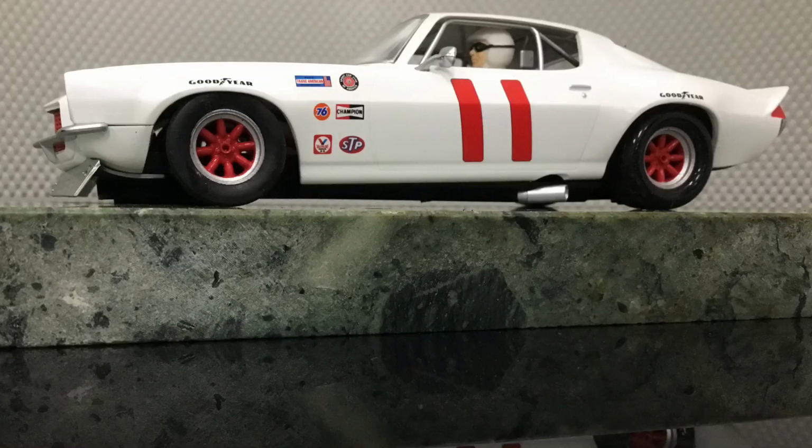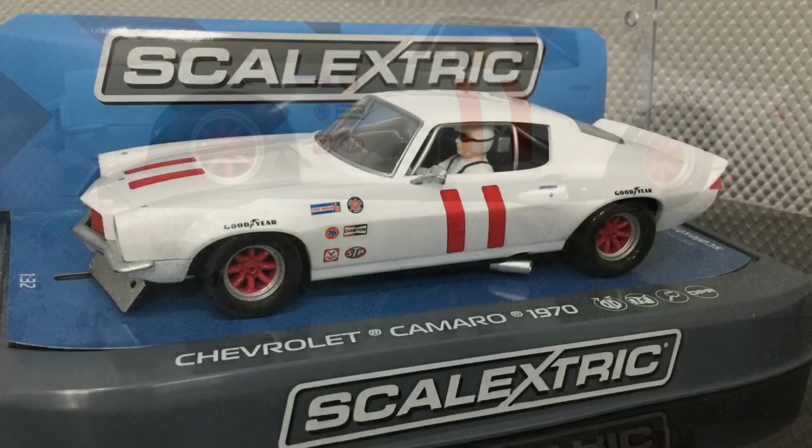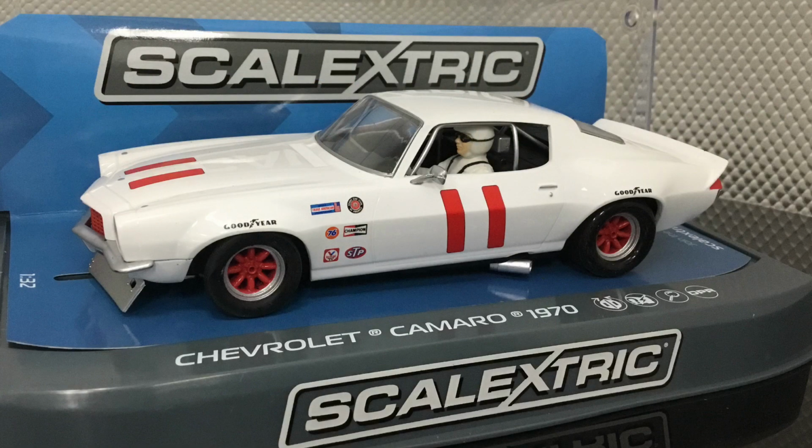So here's the finished product. The car sits nice and low. The guide sits deep into the slot, which is what you need for the best performance. And the tires are nice and round and ready to go. Here it is, boxed back up, ready to be shipped off to its new home, and hopefully it'll win quite a few races for the new owner.